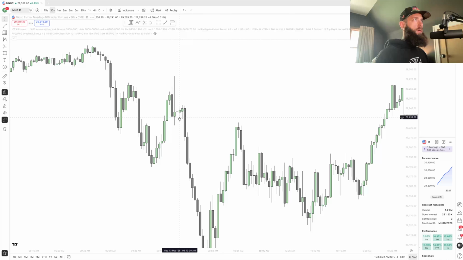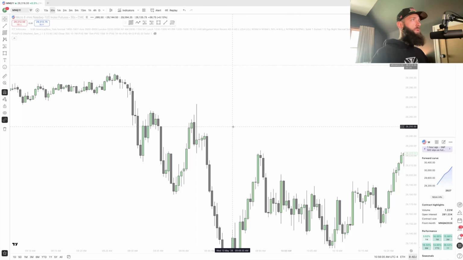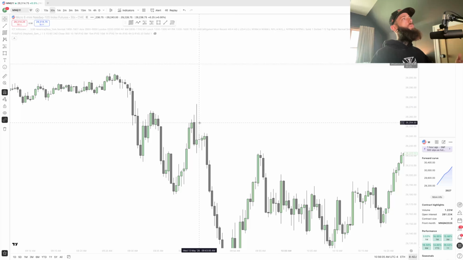1, 2, 3, 4. Okay, they're all bullish candles. They all have relatively small bodies. But I think that we could all agree that this first candle right here is telling a much different story than these 3, right? So without getting too deep into additional confluences and strategy talk and everything like that, what am I looking for when I am actively reading candlesticks in real time?